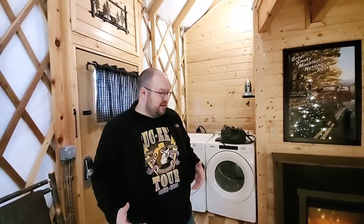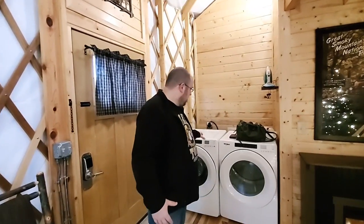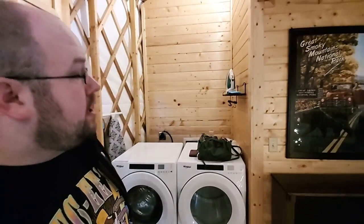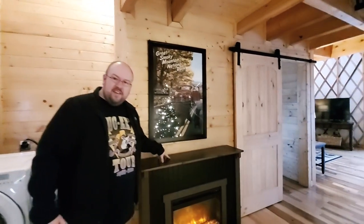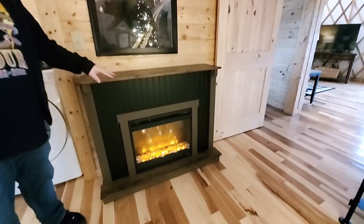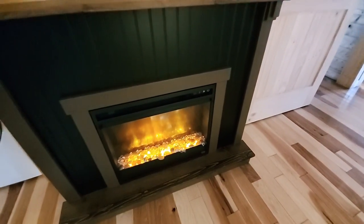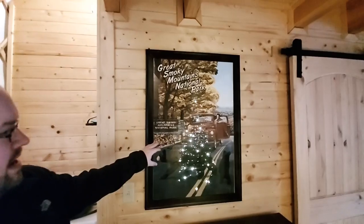Back to the main entrance area from the bathroom. You have your washer and dryer over here — good size. You have an iron there as well. And then I love this: a fireplace in the yurt! It's electric, so you have buttons in the front that turn it all on. I love the artwork right above it — you have the bear and the Great Smoky Mountain National Park. I think this is one of my favorite pieces I've seen.